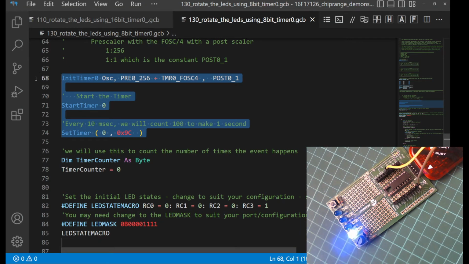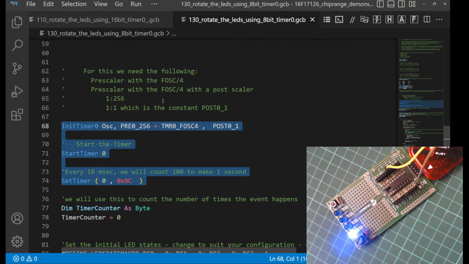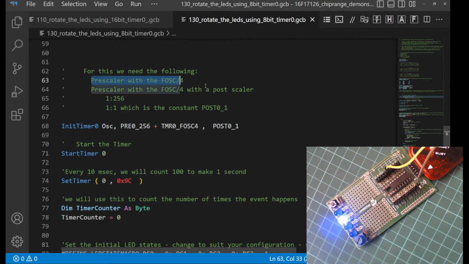And here we have our program. It says we initialize timer 0 with the oscillator with a prescaler of 256, a timer 0, FOSC4 as a clock source, and postscaler of 1. And if we look at the commentary, it says that these are the prescaler and postscaler values.